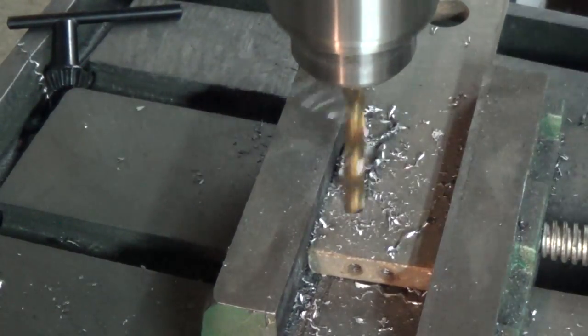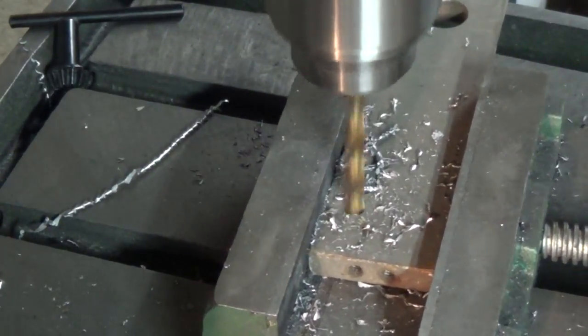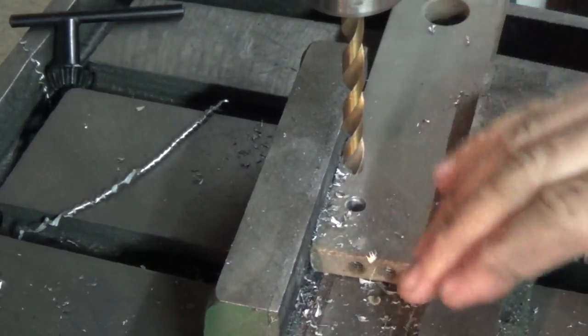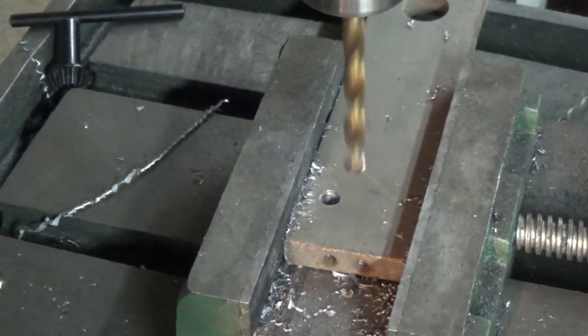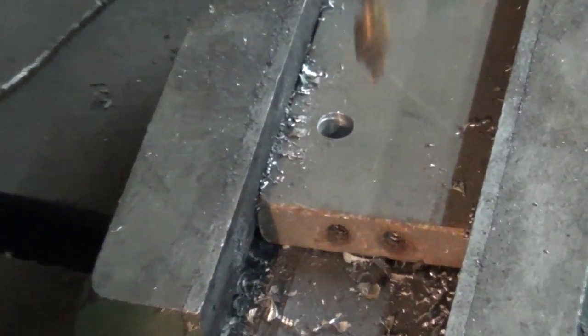Really not making too much noise either, which is kind of nice. Wow, that worked really good. I want to do another one. Do another one behind here. See how you guys are looking here. Let's get you in maybe a little closer.